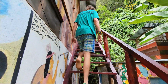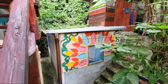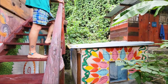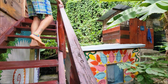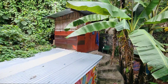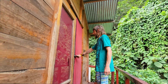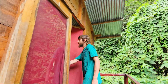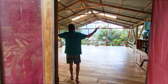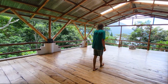So actually right down here, this building right here is our healing room where we do massages, Reiki, different kind of healing therapies, typically one-on-one. And we also have 2 more compost toilets, again, that go right into our gardens, feed our fruit trees and veggie gardens. And then, without any further ado, we have made it to the most popular yoga temple that we have on site. This is called Abuela.